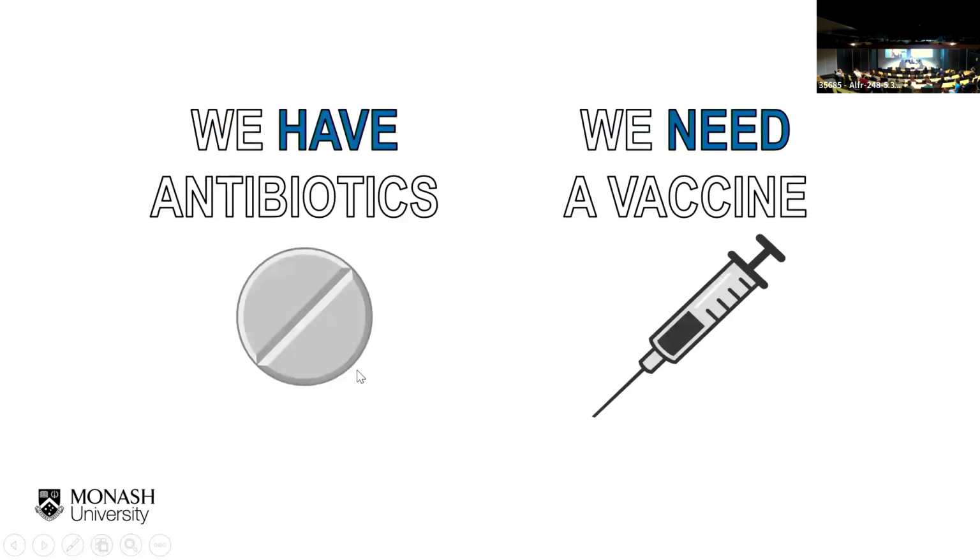So we've had an effective antibiotic against Strep A for over 80 years in the form of penicillin, and most strains to this day are still susceptible to that antibiotic. But despite having essentially a cure, we still have those staggering numbers of deaths happening around the world every year. And it's really appreciated that the only way we'll achieve a sustained reduction in the burden of Strep A disease is through a vaccine.